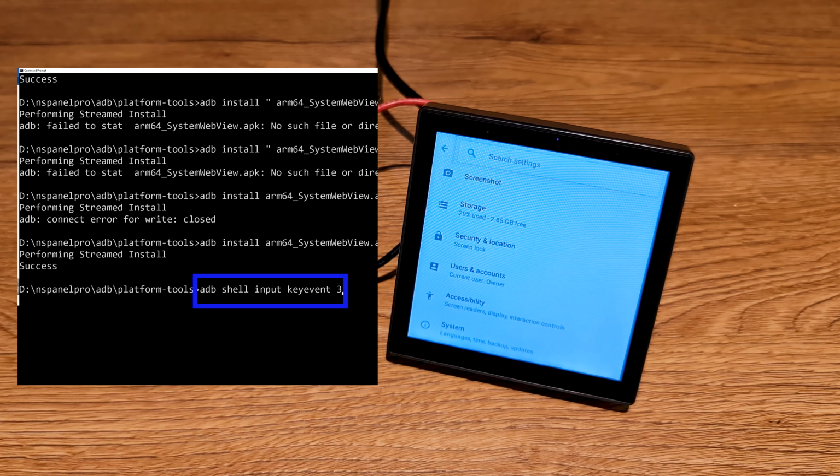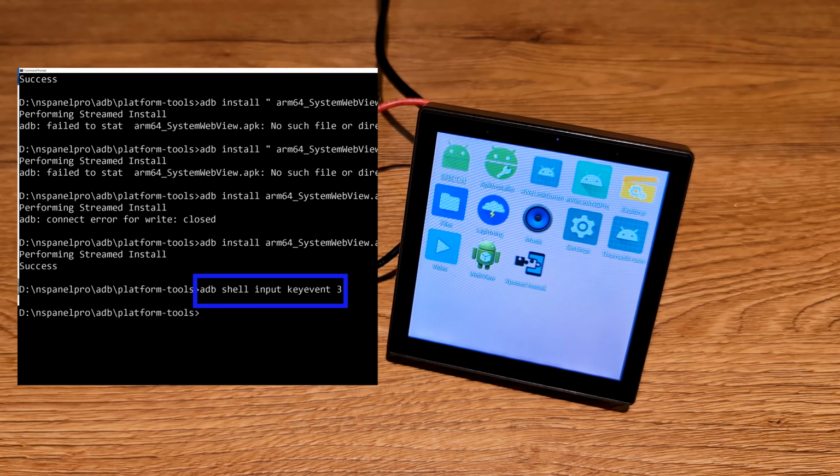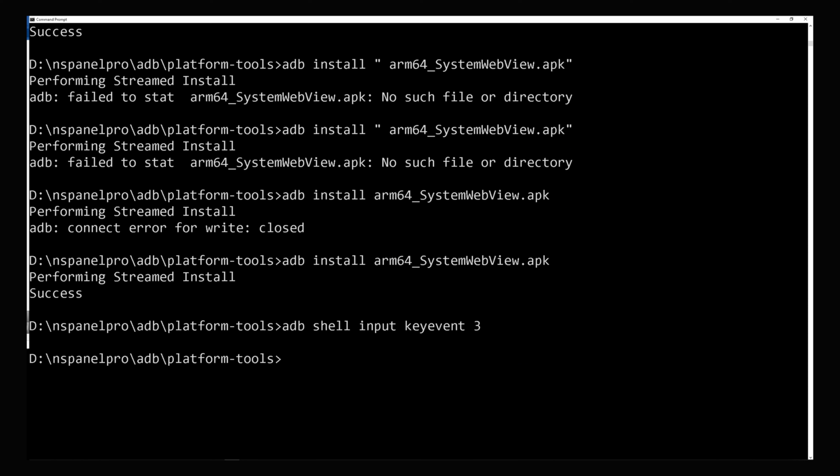By running adb shell input keyevent 3, you close the apps. Now you can install and use Android apps that depend on your version of WebView.